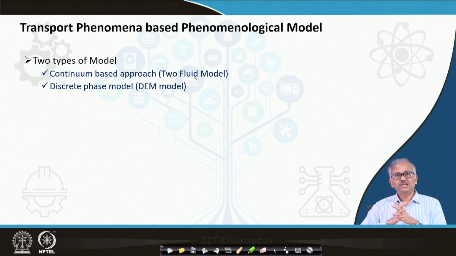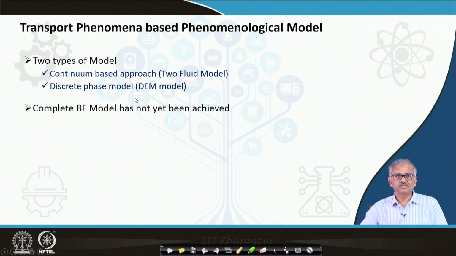Another is the discrete phase model, based on the discrete element method, in the main level model that is available in commercial software. In the discrete phase model, you make a force balance on each particle. You track each and every particle separately, so you know where it is going, and you can find out its position as a function of time in the reactor. That gives a more realistic picture, and it can also be transient. With time you can evolve, whereas the continuum based model is mostly a steady state problem, and the discrete phase model in the blast furnace is a transient phenomenon.